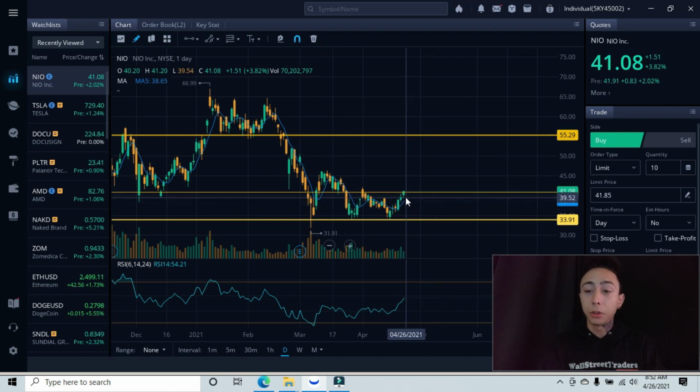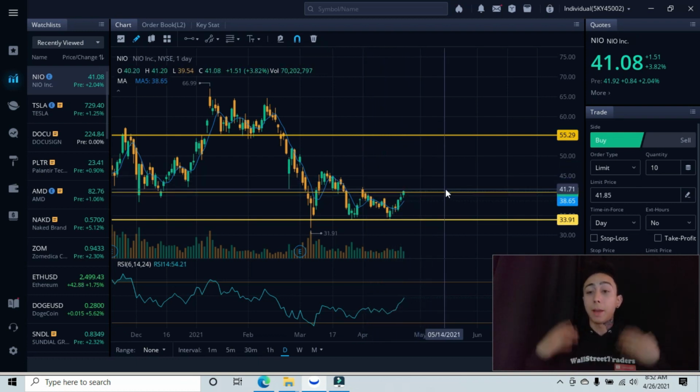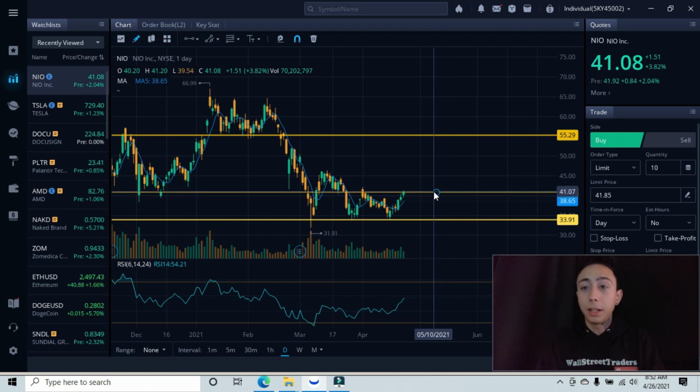And then the other alternative is to wait for this to break above this resistance, you guys, and for us to come up and come back down or retest this level. So that basically shows that we created a higher low, that we are in an uptrend, and then you're basically waiting for that ultimate 50% retracement to get into that entry. So getting in right now wouldn't be the ideal time to get in.